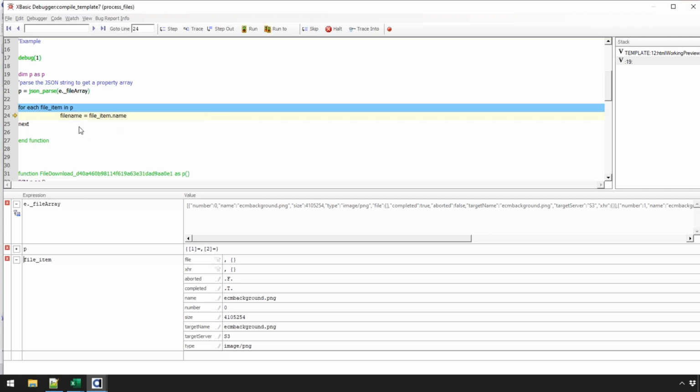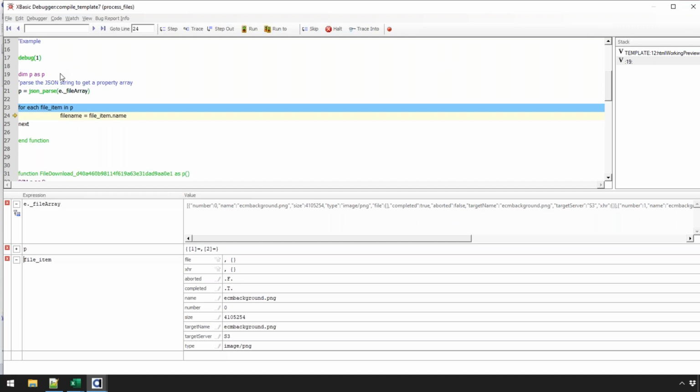I'm using the example of inserting it into a database, but you could do things like send an email message with the target name of the item, so you could actually tell them where they can go download this file. Now it's on S3. There's so many things you can do with it. You can also run it through ImageMagick or any of these other tools that allow you to manipulate the files once they're uploaded. Or, as an example, maybe you're uploading a bunch of Excel files. Now you can open them up, read the data out of each Excel file, and then process it accordingly.